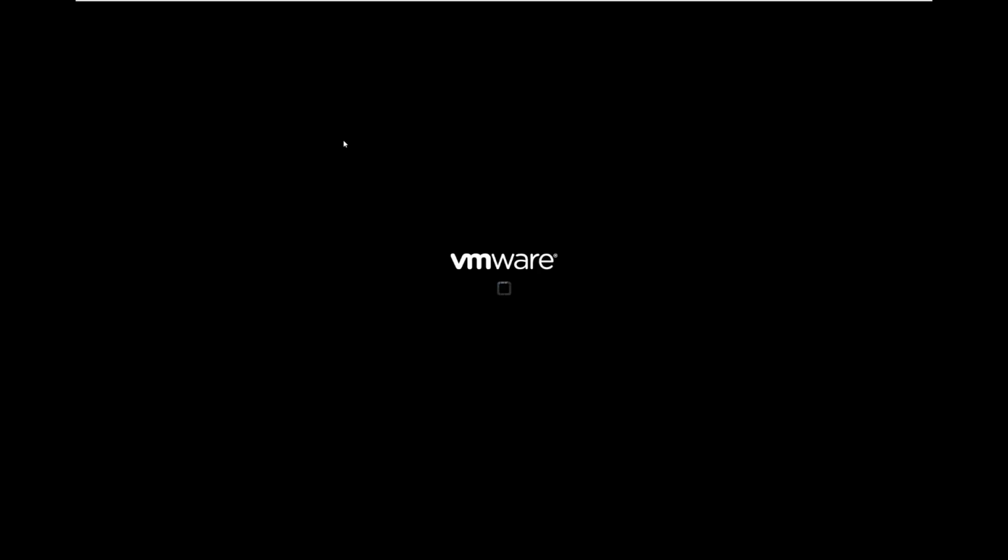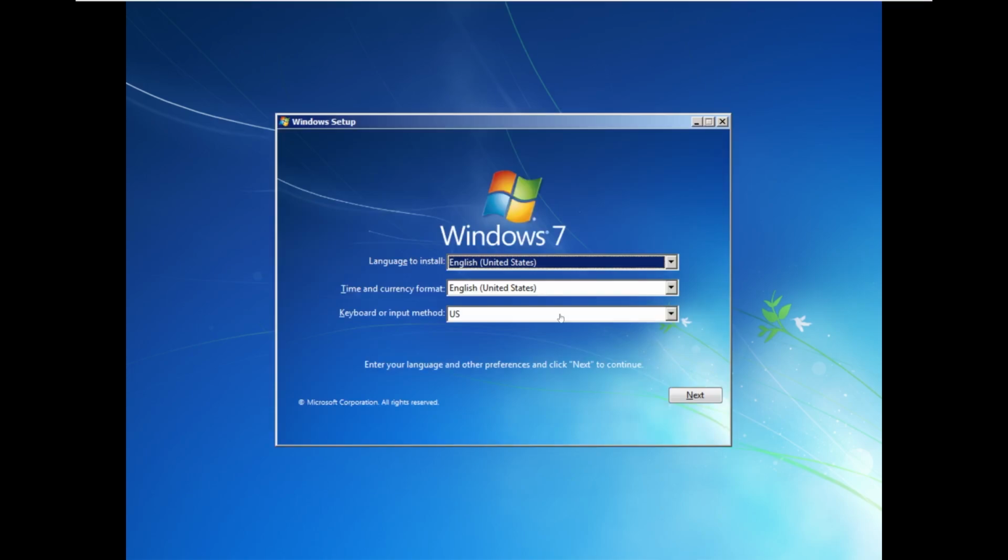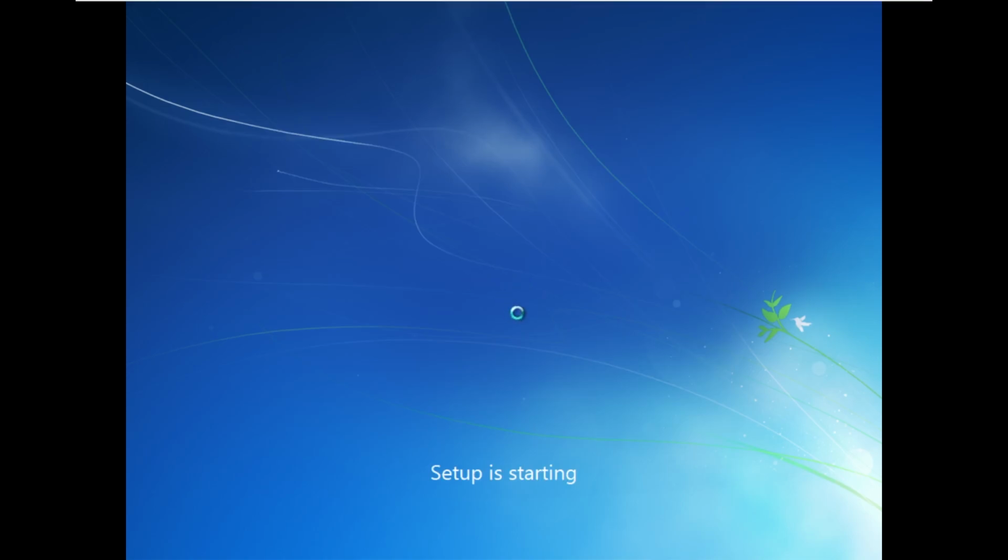Alright, so let's go ahead and boot up the virtual machine. We're going to boot from the live ISO, hopefully into the installer, and let's see what happens. Remember, this is LTSC 2021, so we are seeing that Windows 10 startup screen here. I'm hoping they did some customization for the boot up screen once it's installed. If you told me this is Windows 7, I don't think I'd be able to tell a difference. This is so identical to the installer of Windows 7, there's no way anybody could legitimately tell this is running Windows 10 right now.